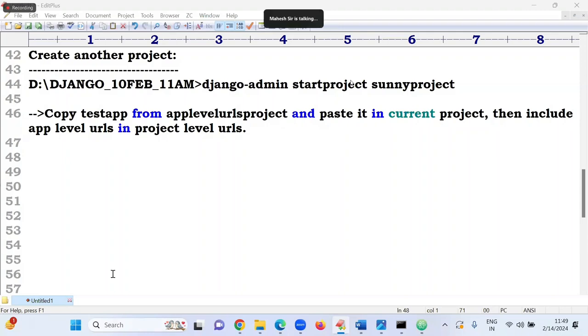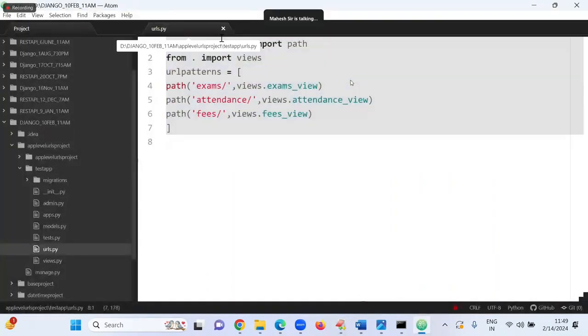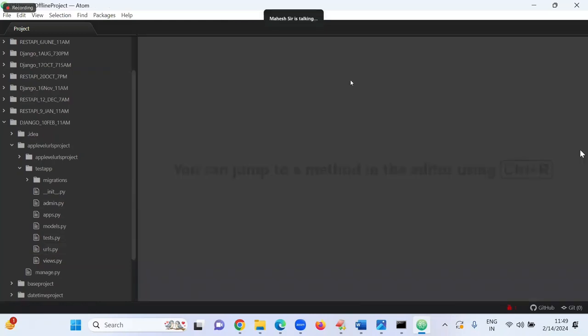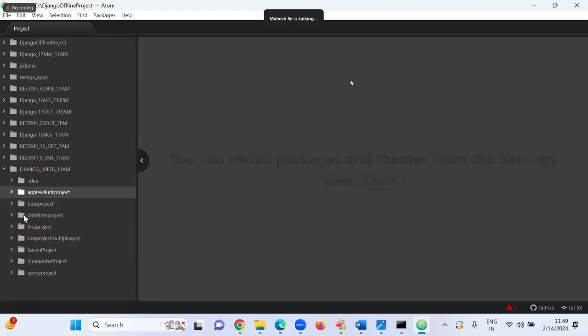Sir, finally, check this. Now come to observe finally here. I am not creating any application. Check this. This is the app level URLs. Now, what is our project? Sunny project, sir. Okay.